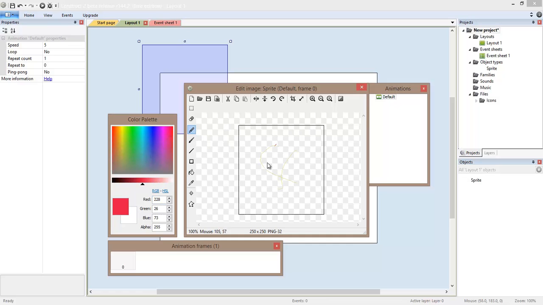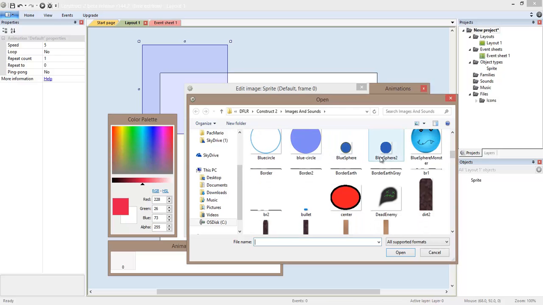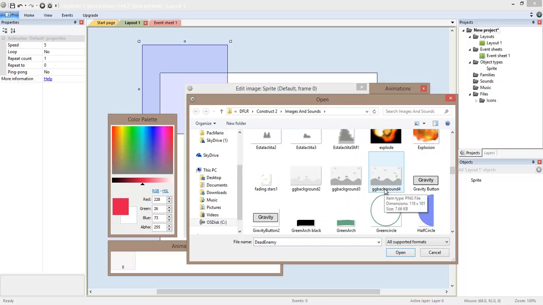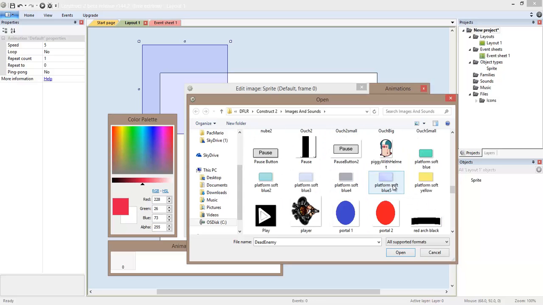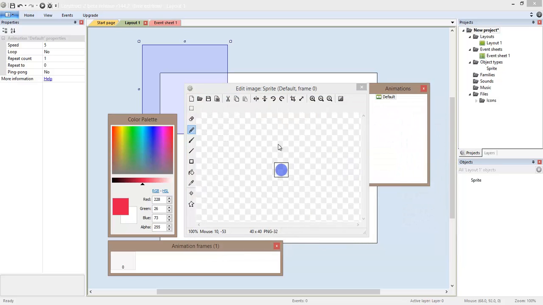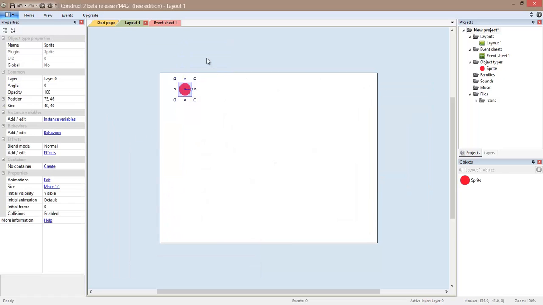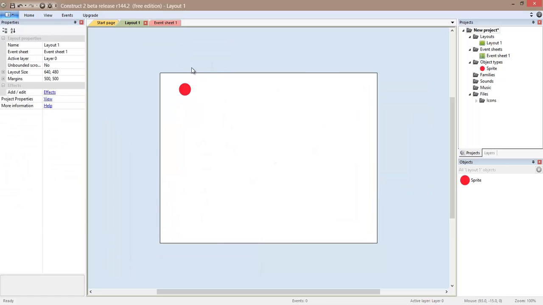but quite likely you would like to have your own images included, and you can use something else like Photoshop or GIMP to create something else. So I'm just going to go ahead here, and I'm going to look for this blue sphere that I already created. This one, and we can change the color, so I'm going to make it red just for the fun of it, and we have a new sphere. So close the editor, and we have something else on the screen.